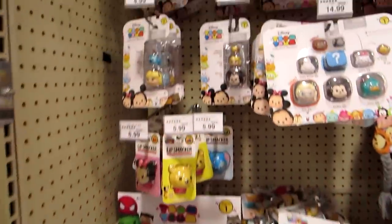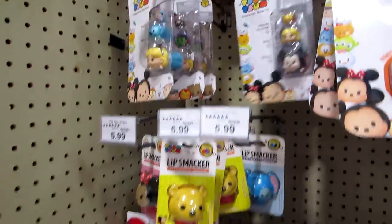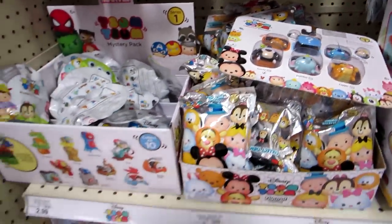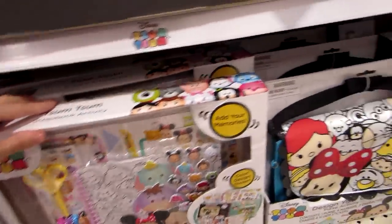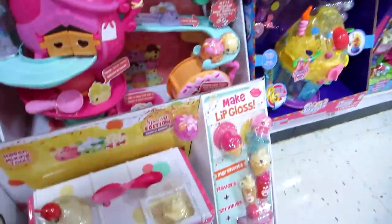There's a Tsum Tsum section. There's still no little packs of Series 3 — oh wait, there's one, it has Baymax in it. And then we have Series 1 of Marvel, Series 2 of the Stacked Packs, and these Series 1 of those. We have the plushies and the activity book and the little purse. Oh, they have these now — they have Mickey and Minnie. And then here's the Nom Noms and Squinkies and Giftums.